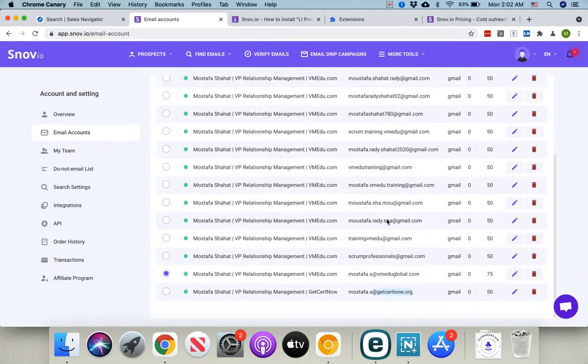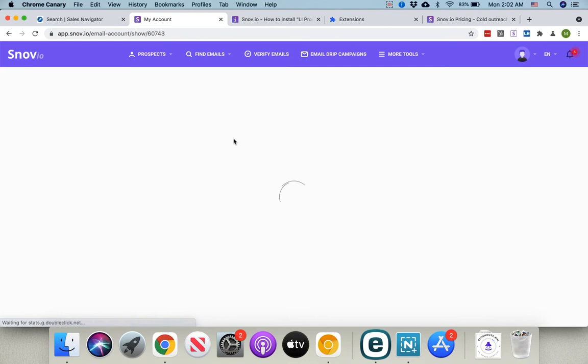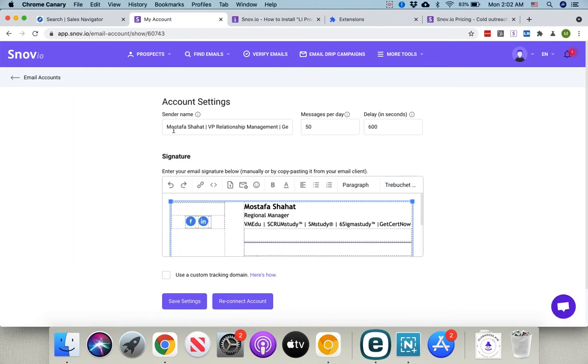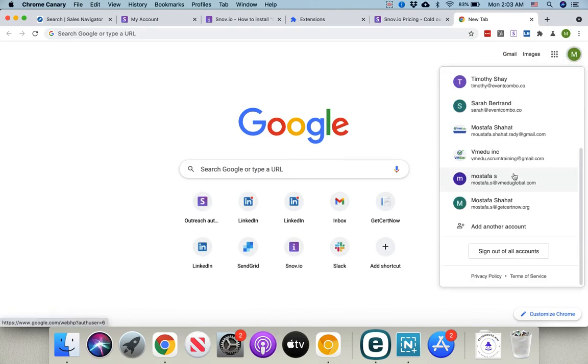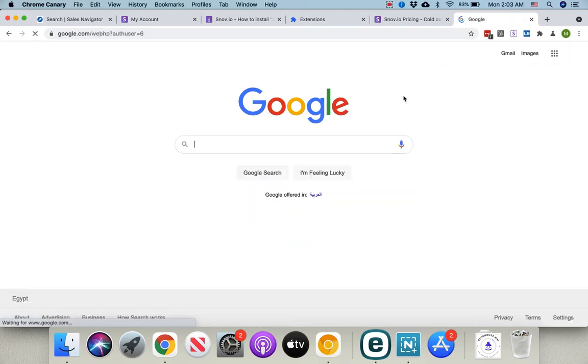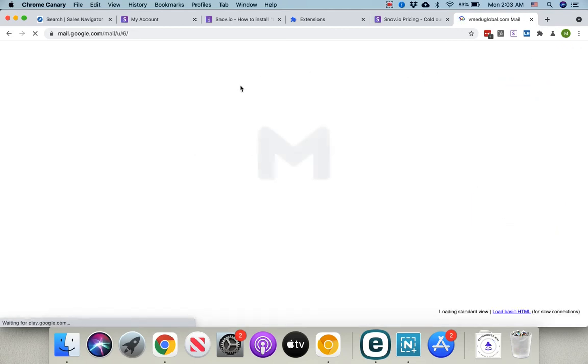And then once you add your email, you simply need to add an interesting title in here, usually the sender name. This is a very important step. You have to include something to grab attention. Don't leave it blank. And let me show you an example of how this will look on the other side, like how the other side can see it.